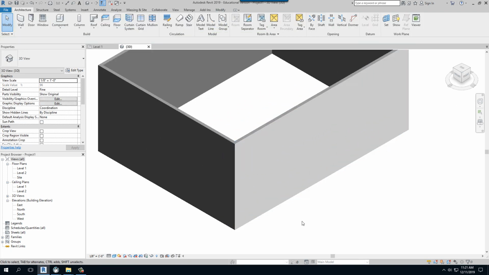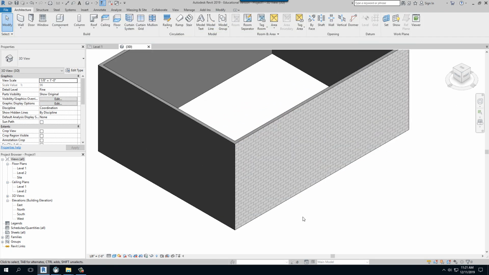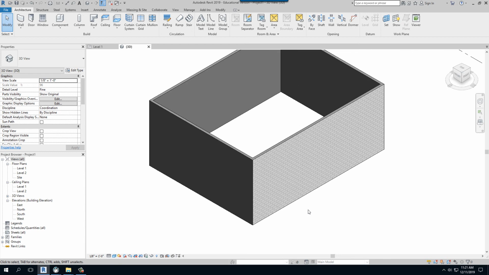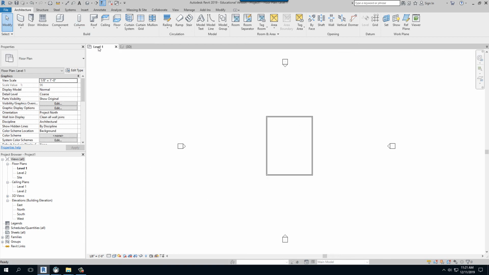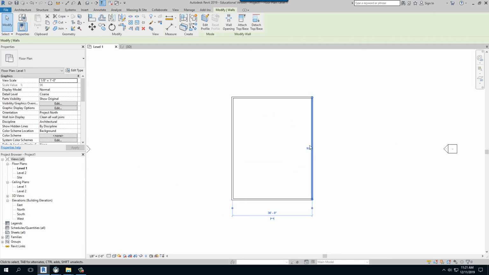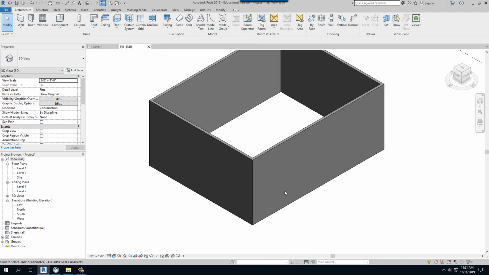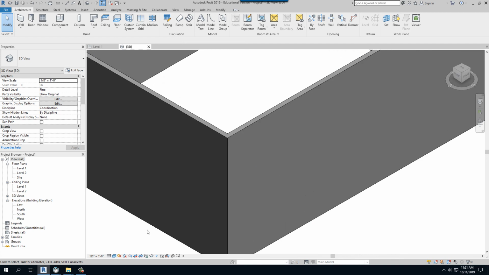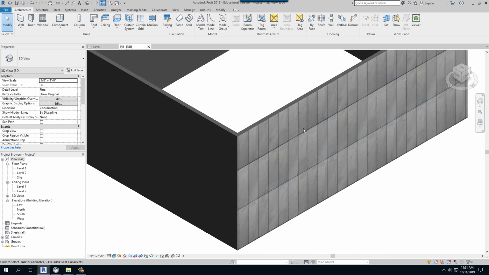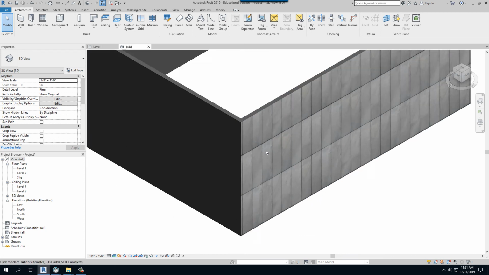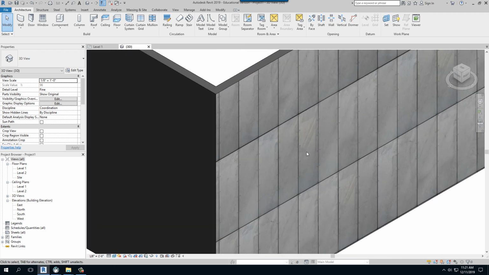And now you're seeing, hey, I don't see my aluminum panel. Why is that? If we go back to level 1 and I click on this, notice what's wrong. My panel is on the inside. So I need to flip all those out. I drew the wall in the wrong direction. I do that often. But now as I go back to that screen, you see I'm not seeing anything, but if I change to a realistic view, let's see if we get anything. Now we have what looks like that aluminum panel.